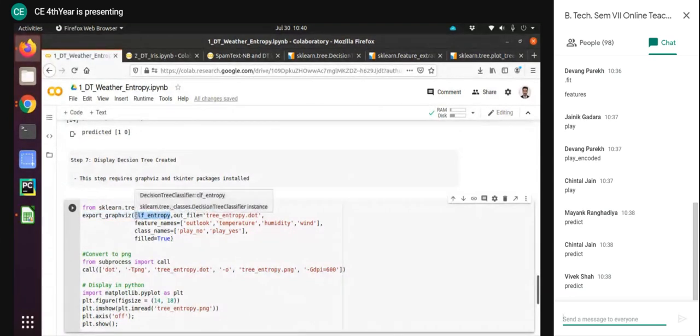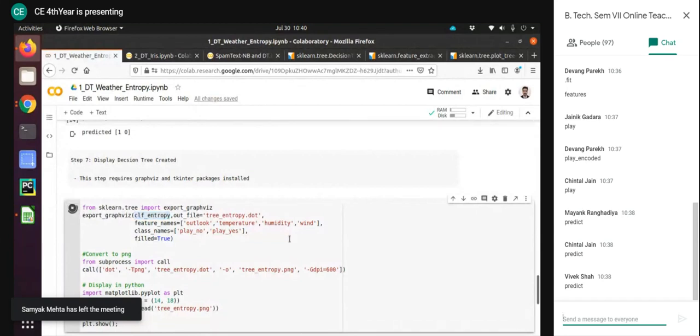where we are passing this model to this export graphviz function, right?